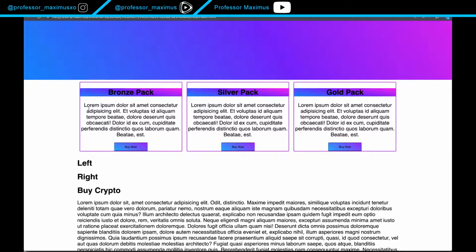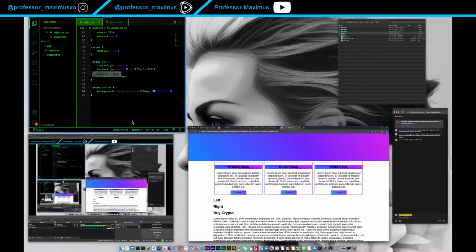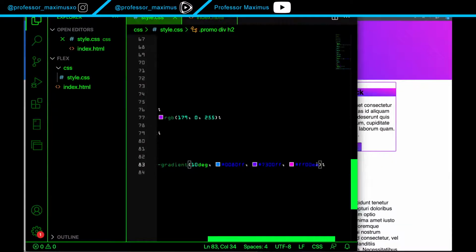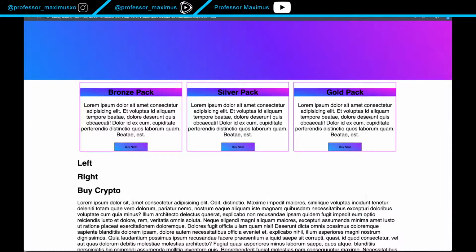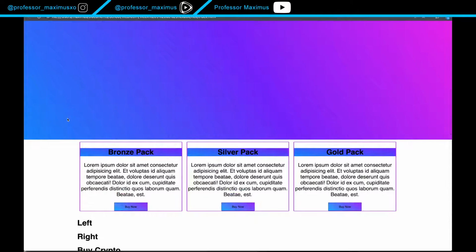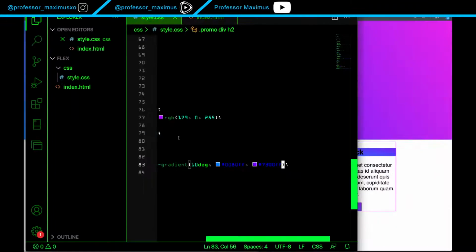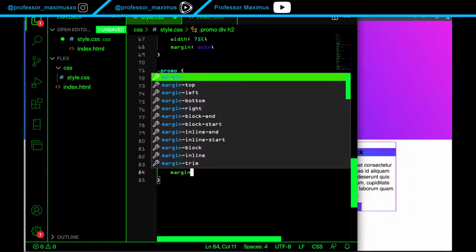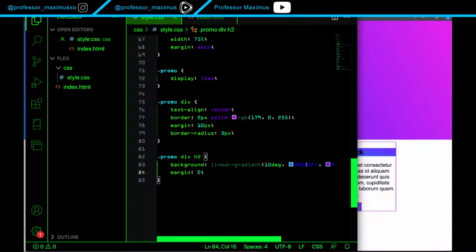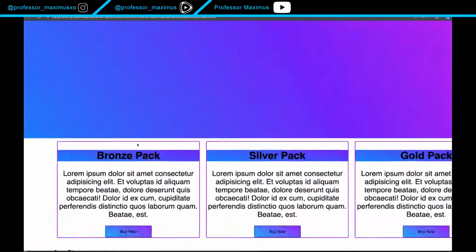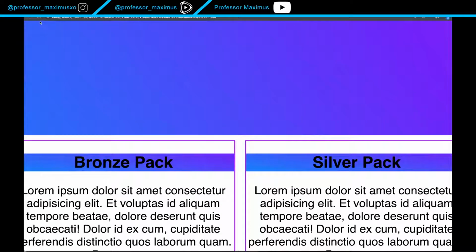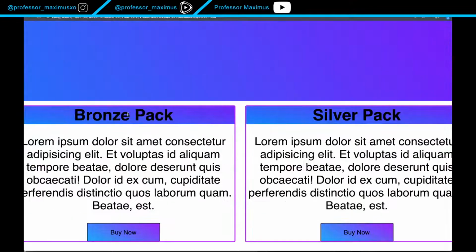Or you could even just change the colors because it's a little bit much. Maybe like take out the pink. That looks a little bit more manageable. We have to take out the margin because all this space at the top is margin, right?